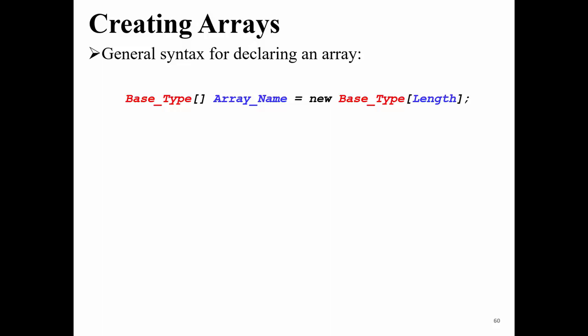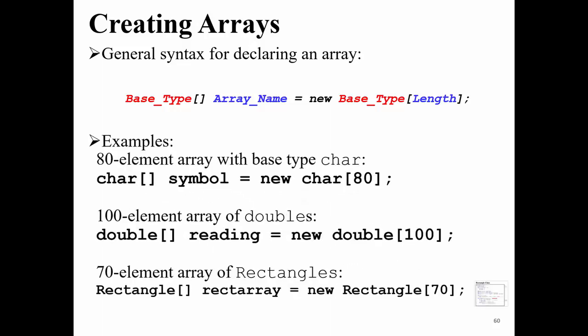You can do that, but if you are using new, the full right side, and you skip the length, leaving the two square brackets empty, the compiler will not allow it. This is an example of creating 80 elements of a car object. So car, square brackets, the name, equals new car, and you get 80 elements. Now these 80 elements start from 0 up to 79.